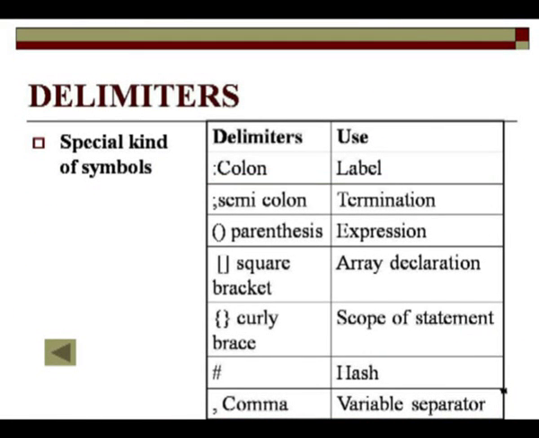A colon is used as a label. So we all know what a label is used for. It is to identify a point. When we are writing a program and when we are executing it, there is no need that we should go exactly in sequence alone. There may be a necessity for us to jump to some previous point in the program, in which case there should be an indication to the compiler. I will define what a compiler is in a future session. There has to be an indication to the compiler so that it will know to which previous point it has to go to begin execution again.